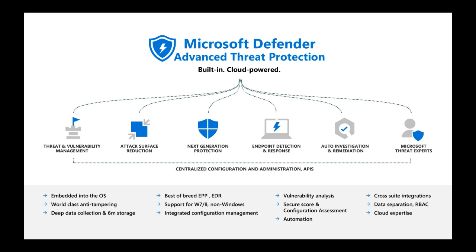So for disconnected mode, it protects the endpoints. Now we do send some very small signature files and some update engines to the local endpoints. So when they're offline or have no internet connectivity, we provide some absolute protection as well. But we do not rely on signatures or DAT files. We use the power of the cloud. And also provide tamper protection with Defender Next Gen protection. What that means is once it's on, it is extremely, extremely difficult to turn off or mess with or even disable. And moving forward with our industry standards, we have gotten great reports saying third-party testers have said, why bother paying or going with another one to use what Microsoft provides in box?